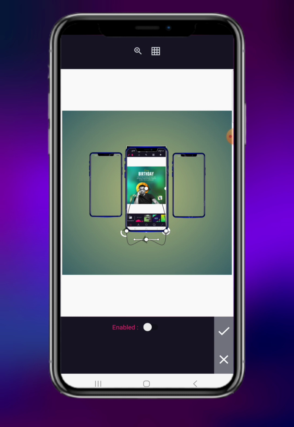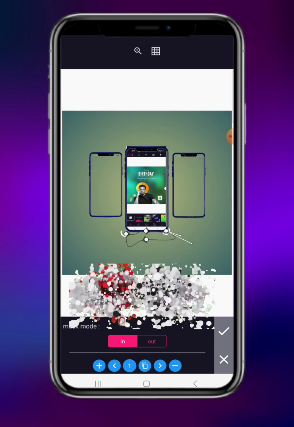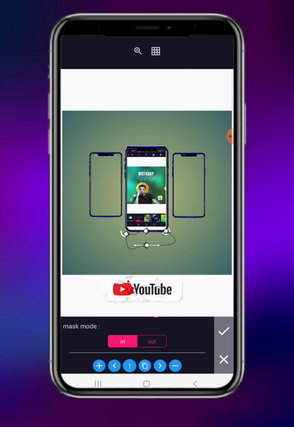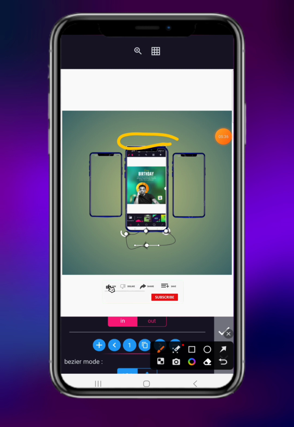So without enabling the mask tool yet, just arrange everything this way. Okay, then you can click this. Make sure that it's on in. Then you carefully crop this out. We don't want those edges to be showing, so that is the purpose for us using this mask tool. Then if you look up here, we still have some edges remaining.